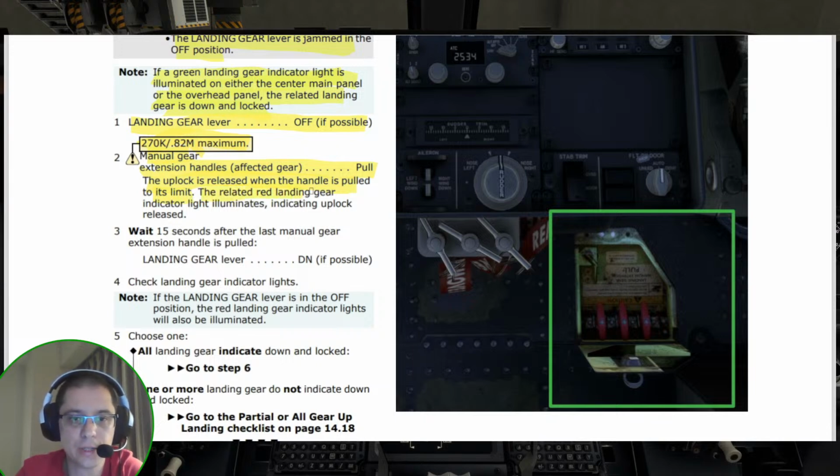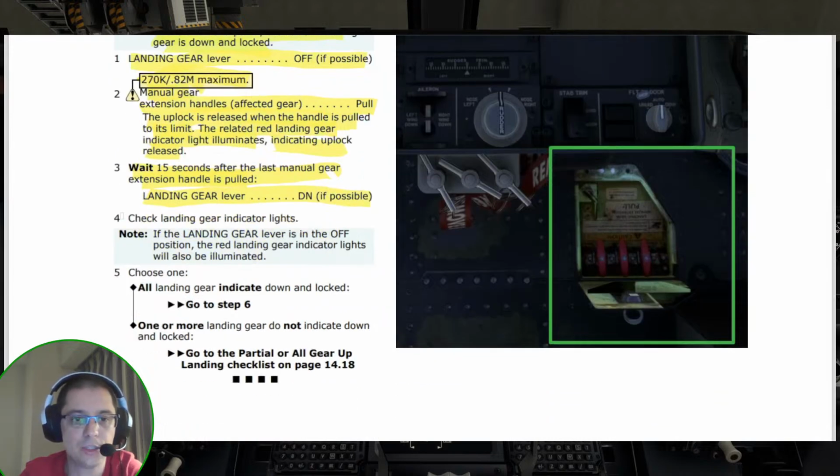The related red landing gear indicator lights illuminate, indicating up lock released. So when the gear is released, you will see the red light. Wait 15 seconds after the last manual gear extension handle is pulled, so we are going to time these 15 seconds, and then we take the landing gear lever to down if possible, and then we check the landing gear indicator lights.